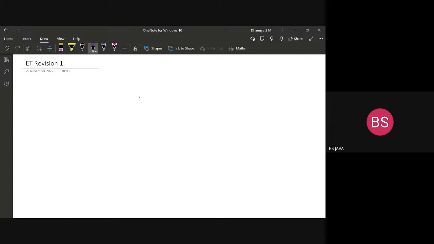Okay. So first, I'll write the main keywords here and then briefly explain whatever I'm writing. We looked at what programming languages are. Programming languages help you communicate between humans and machines.